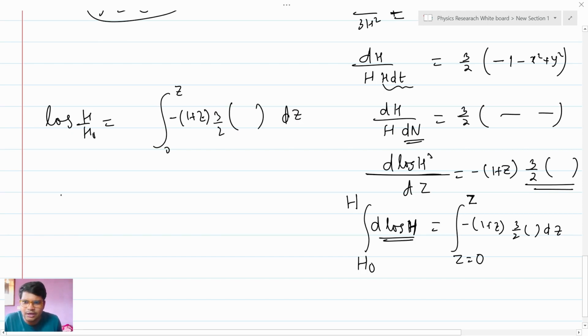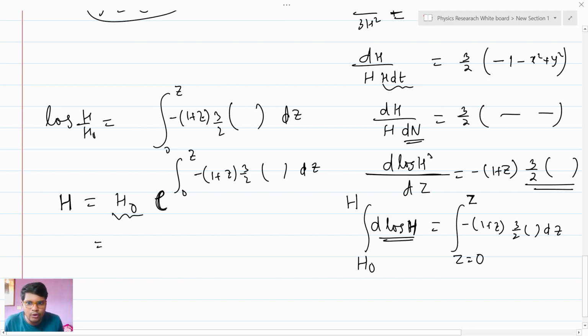So how can we get this? I can write h is equal to, because log will go over here, it will become e to the power of the integral from 0 to z of minus (1 plus z) to the 3 by 2, everything dz. You see that exponential to the power of anything cannot be negative. So over here we are getting that h can never be negative, right? H is showing you the expansion rate. If your universe is expanding, it is always expanding. So now you got it.